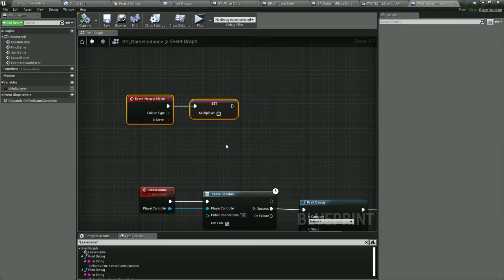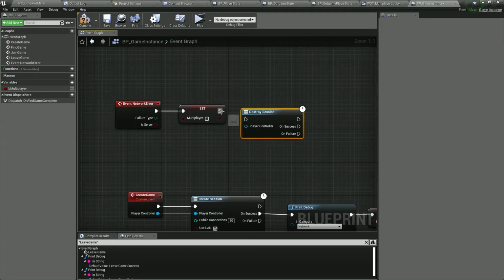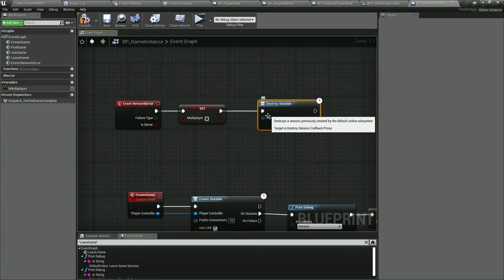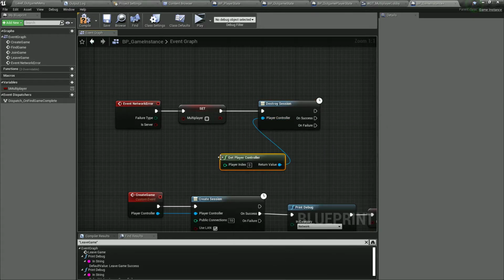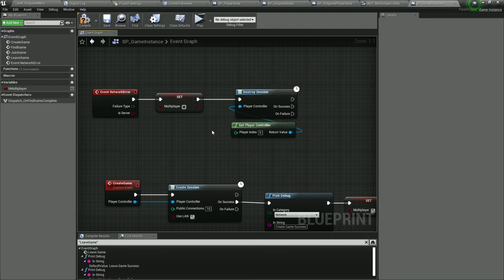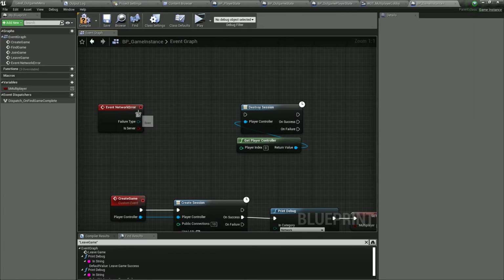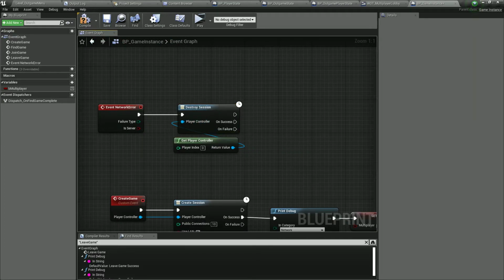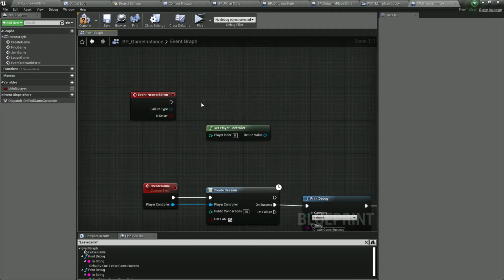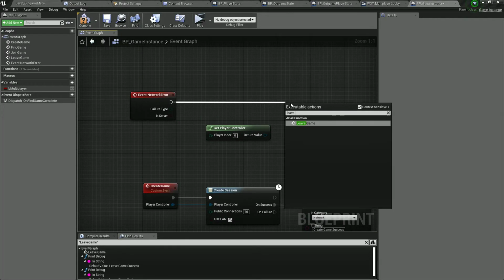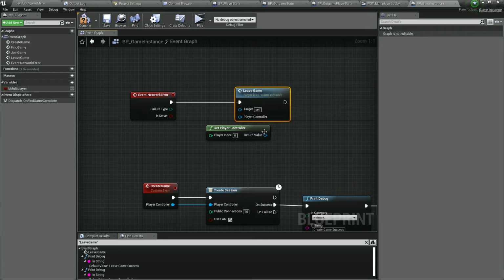If there's a network error, I think we want to destroy our own session. Can we get the player controller here? Yeah, we can. I think that's what we want to do. That's actually, I think, we want to be calling leave game if there's a network error.